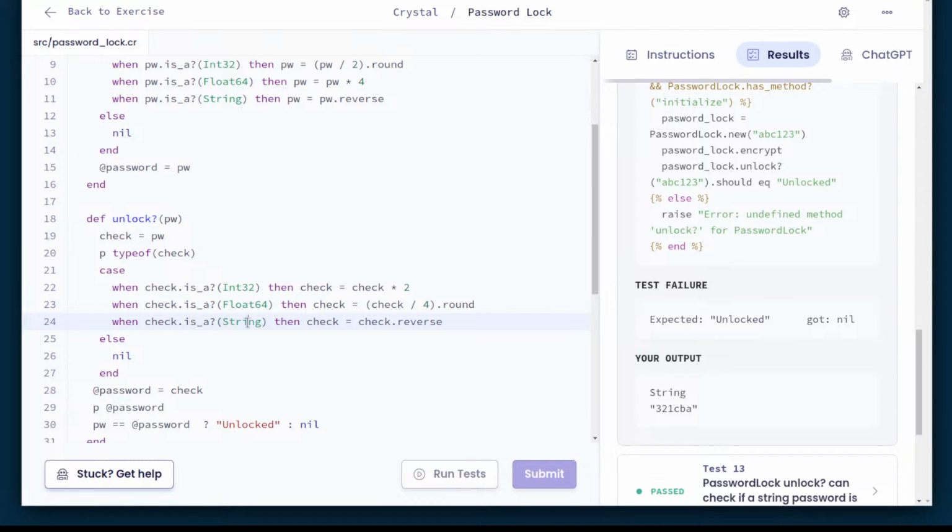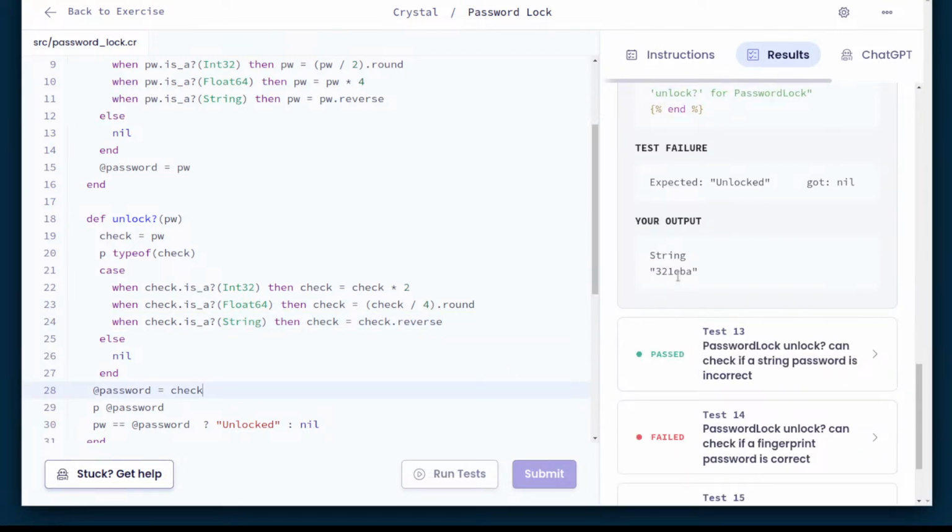Type of check is a string. Is a check.reverse. Then check equals boom. Then @password equals check. And then I print @password.